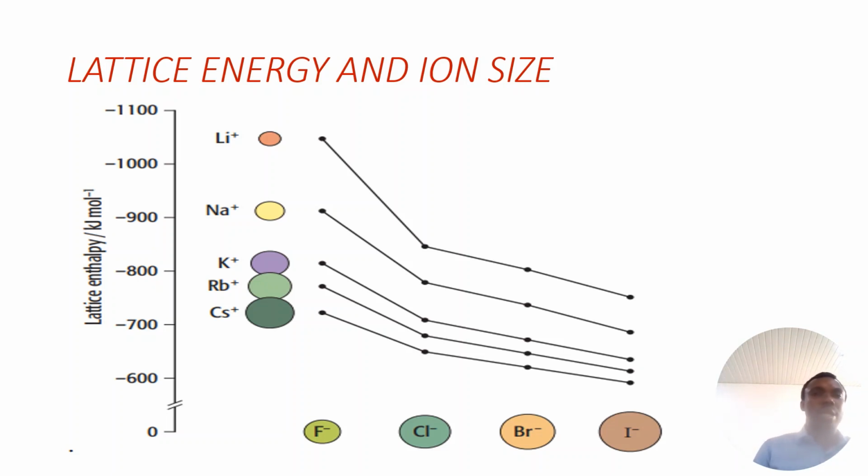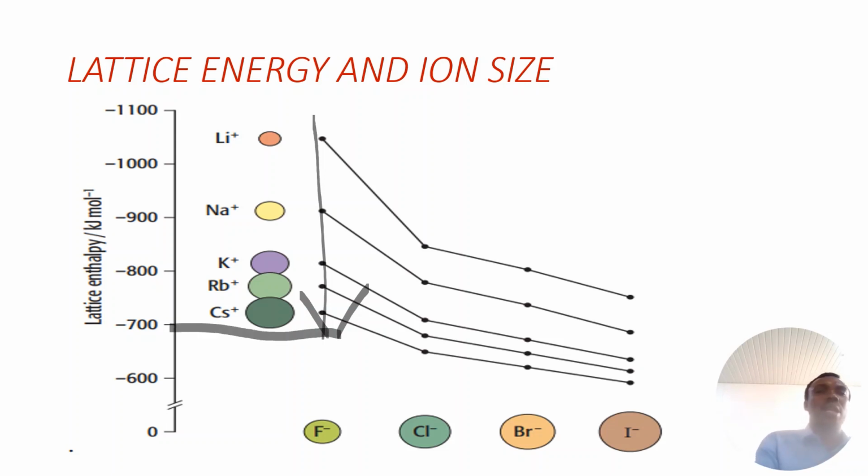So looking at the graph before us, it clearly states what? The relationship between the lattice energy and the ionic size, or ionic what? Radius. As you can see, as you go down the group, these are group 1 elements, the ionic size increases down the group, and the lattice energy becomes less exothermic.